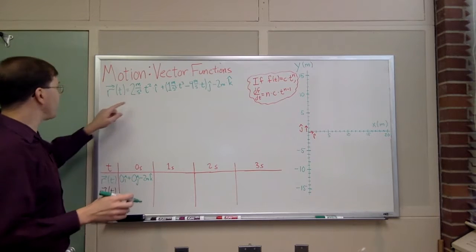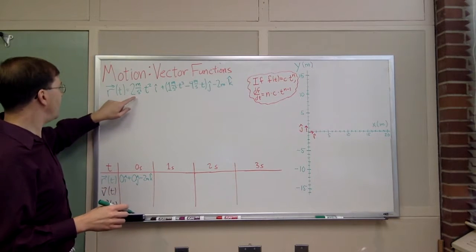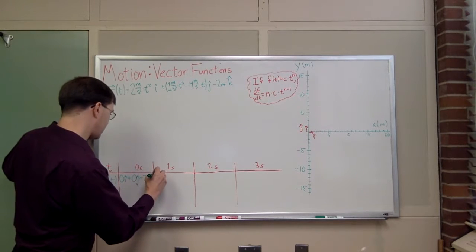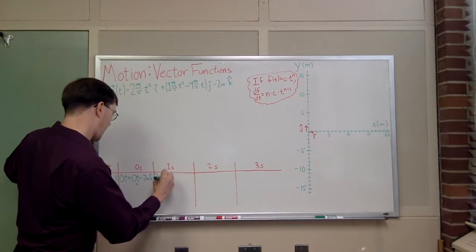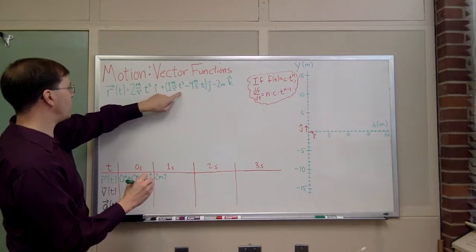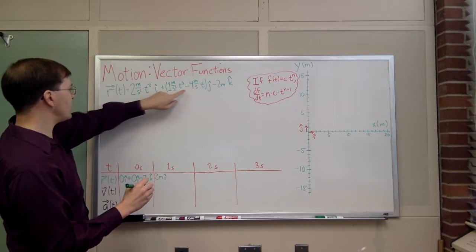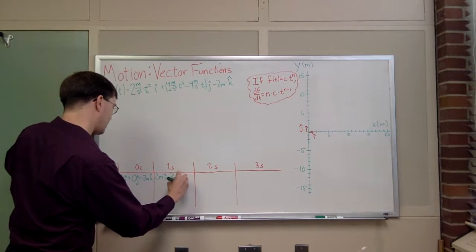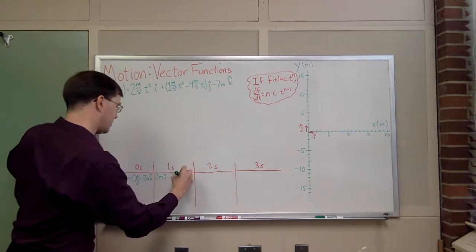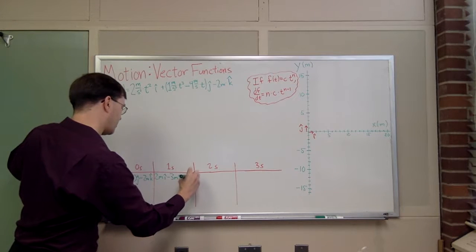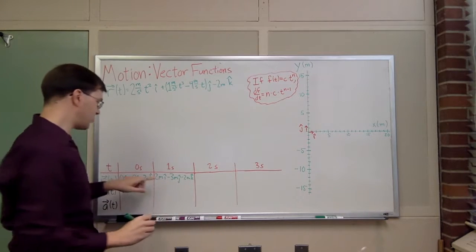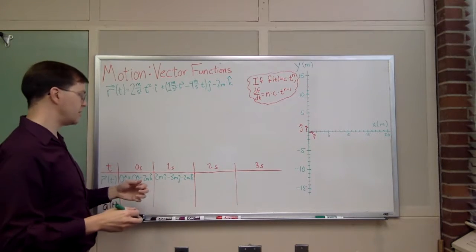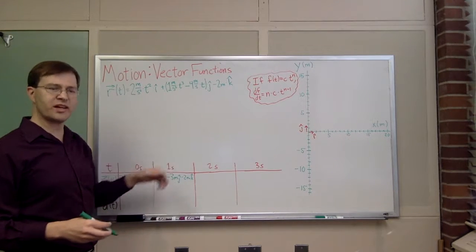So I'll keep going. What if I plug in time equals 1 second? I just did this a minute ago, right? This is 2 meters i hat. Plugging in 1 here, that's 1 meter minus 4 meters is minus 3 meters j hat. And this is a constant, minus 2 meters k hat. So this is 2, minus 3, minus 2 in meters in coordinates. And I'll visualize this in a minute.